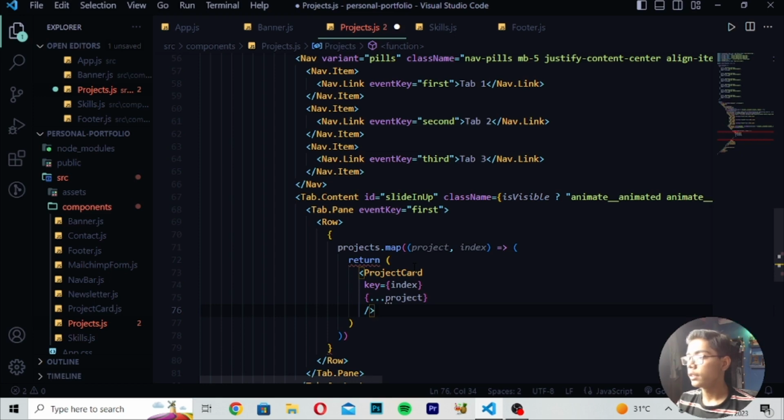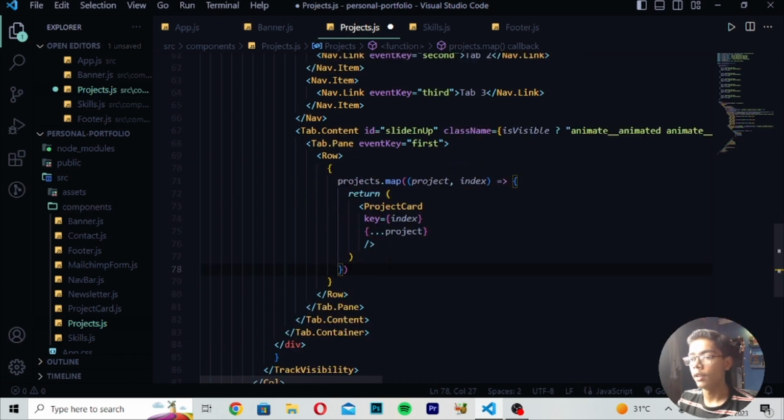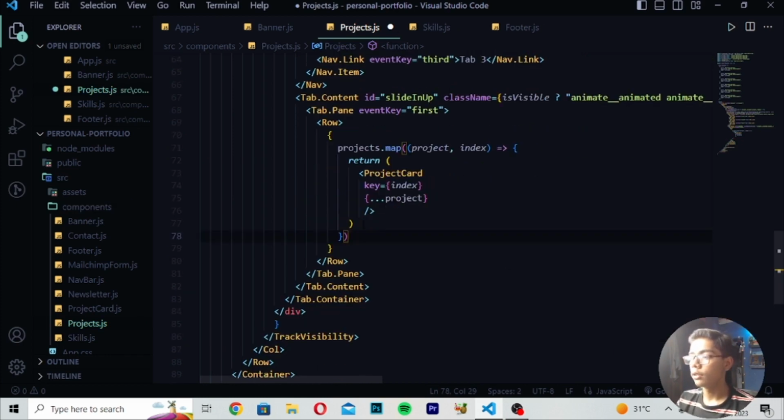So after this, here we have to put the curly bracket like this. Now you can see the value has been good. Now we are getting this value here, and then here I will be getting the value of this curly bracket like this. Now it is good here. Now we are getting all the values, so we have to move under this tag here, and you can see we are getting the Tab.Main here.